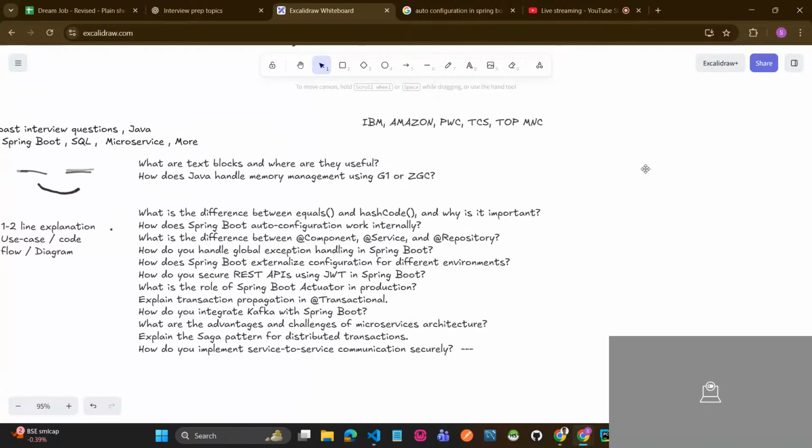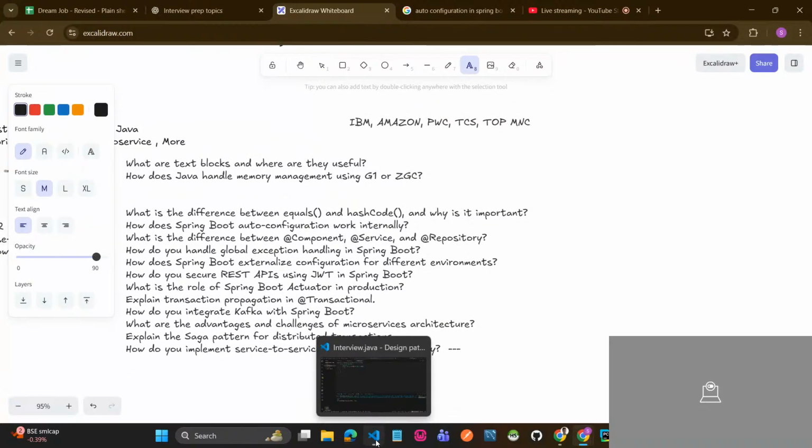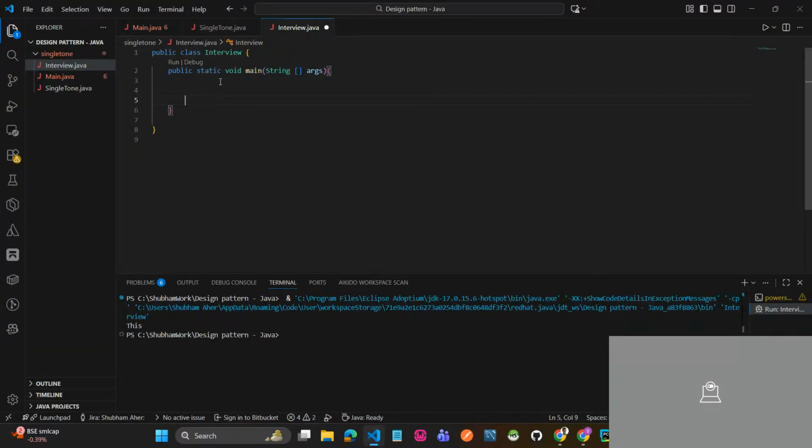And how we use that, I will write it down over here. Let's see, if you have something like JSON, how are you going to write it in Java? You won't write it directly; you have to write it like this, with a triple inverted comma, and then your JSON. JSON is something like this: name equals Shubha, age equals 35, and then you can iterate and do whatever you want on this JSON. So basically, this is called a text block.